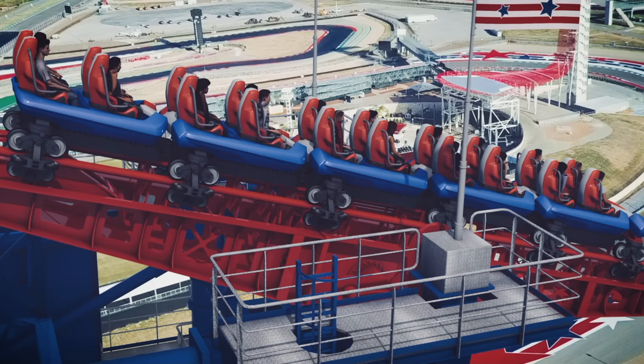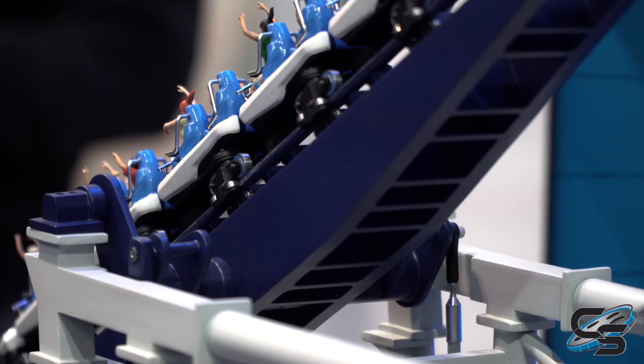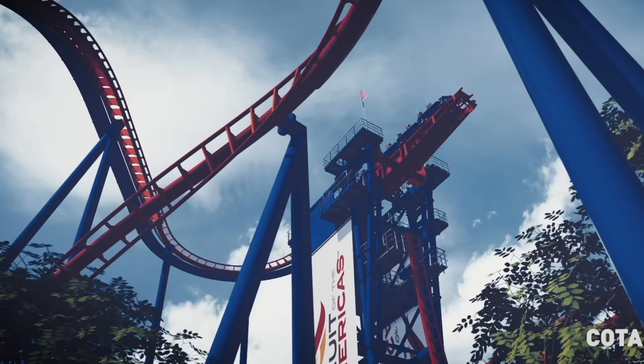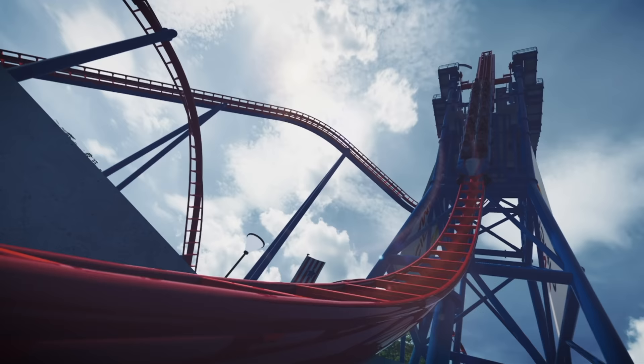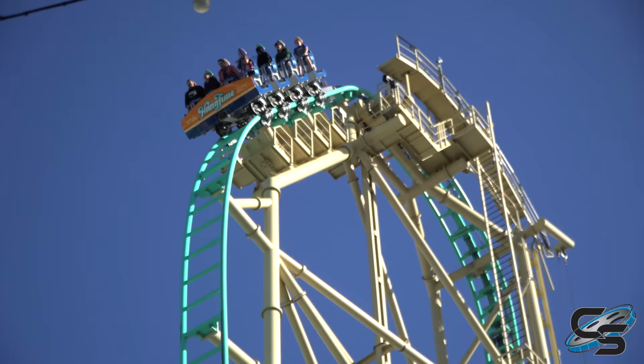We are here at Vekoma today to announce our amazing new tilt coaster — America's first tilt coaster — the Circuit Breaker. It's a great ride for the state of Texas and for the industry itself because it's the first of its kind. You have the typical chain lift that gets you up, but instead of just releasing you, we hold you at a 90-degree angle and then release you. The tilting mechanism, the tower, the structure is just massive. There's nothing else like it — there are some great dive coasters out there, but this is something completely different.